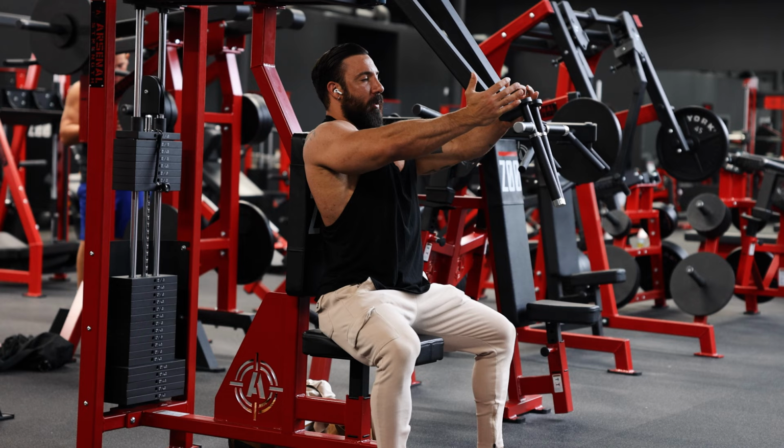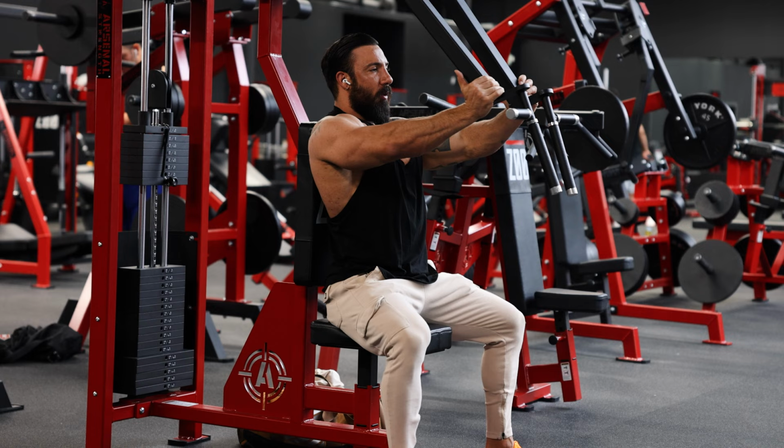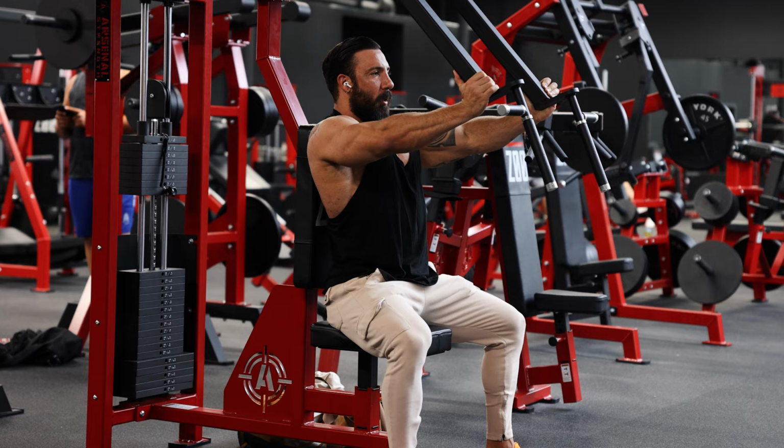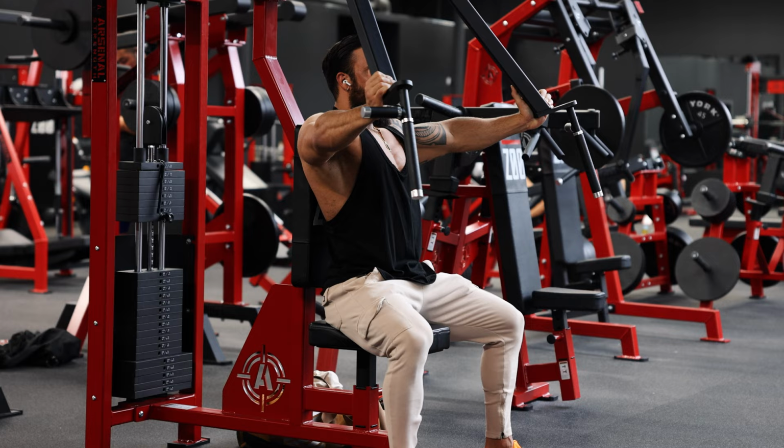All right, we'll go full stretch. We close. We hold. One, two. Now we go back, 4 to 5 seconds on the negative. So we go forward, squeeze, one, two, go down, one, two, three, four, five, back, squeeze, one, two. Now we count the same.